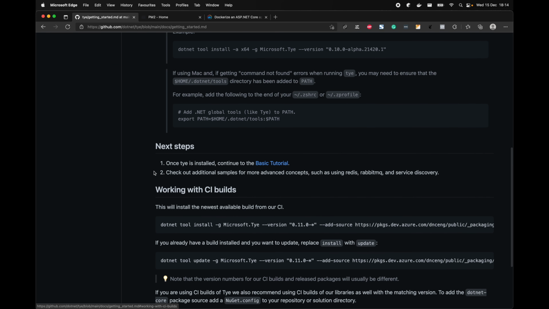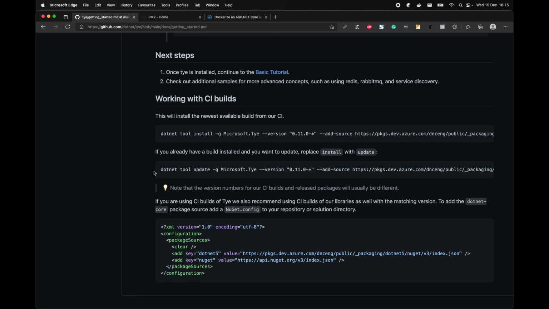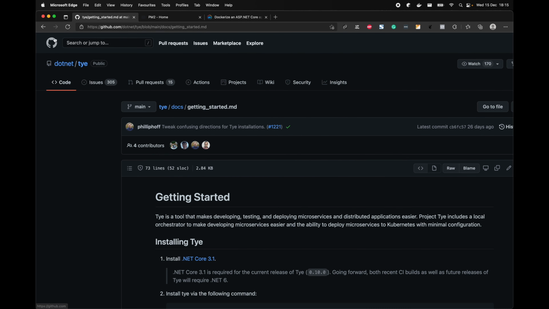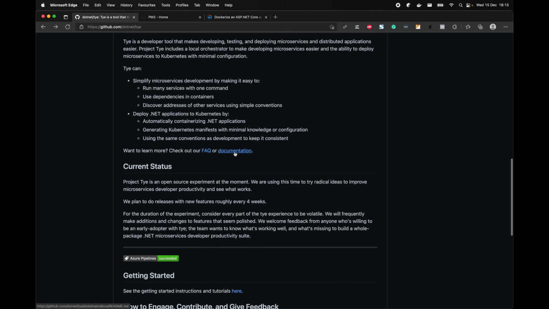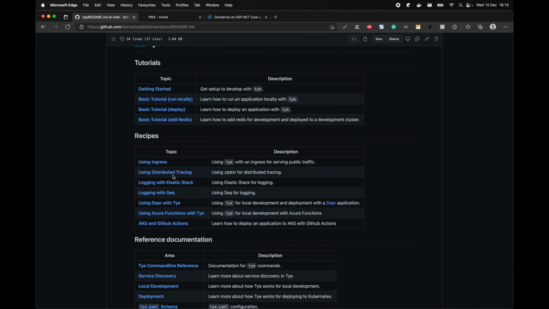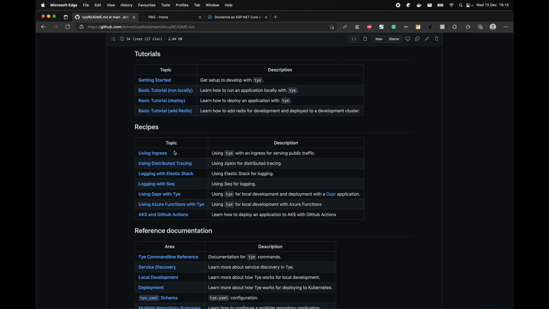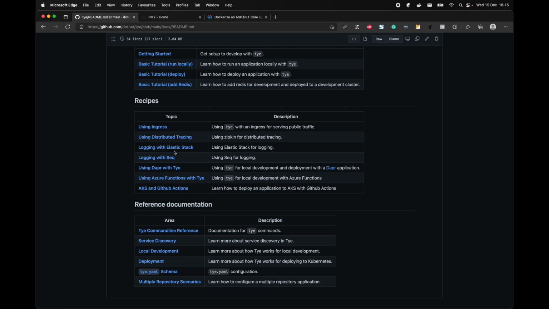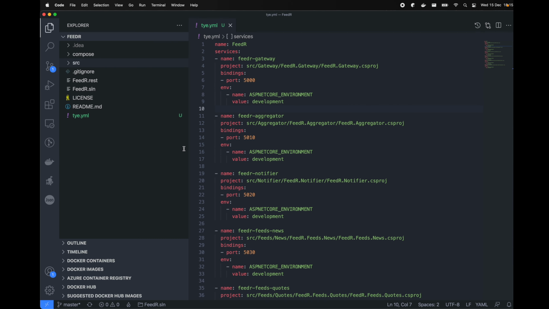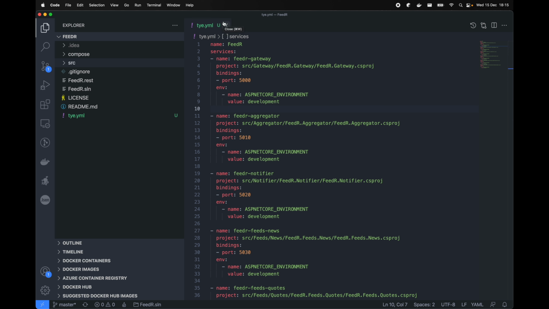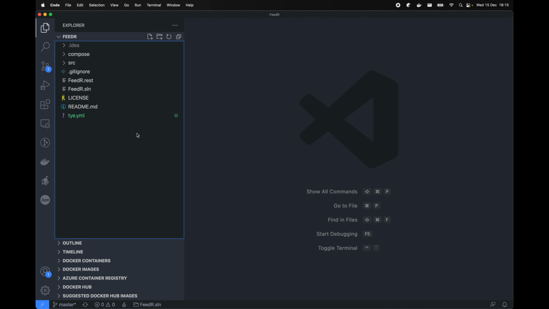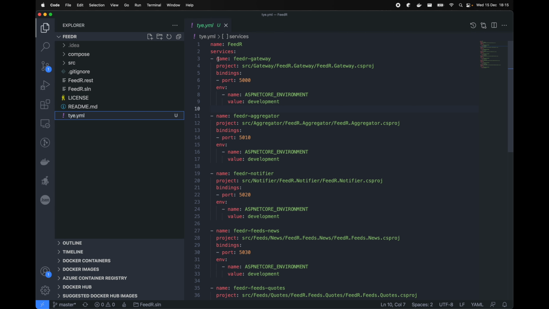So very nice tool to use, very easy to use. But like I said, Tye is much more than that. For now, we have seen just a simple way to run our services one by one within a single command. But then, as I already mentioned, you can check the more advanced samples in the documentation. And you could, for example, use some additional features like service discovery. So you could talk between your services using the alias provided within the Tye YAML file, without a need to use hard-coded URLs, and other cool stuff. So I would say that Tye is a very nice tool, and as long as you can use it, it might help with your local development and running your services at once by using the single file.